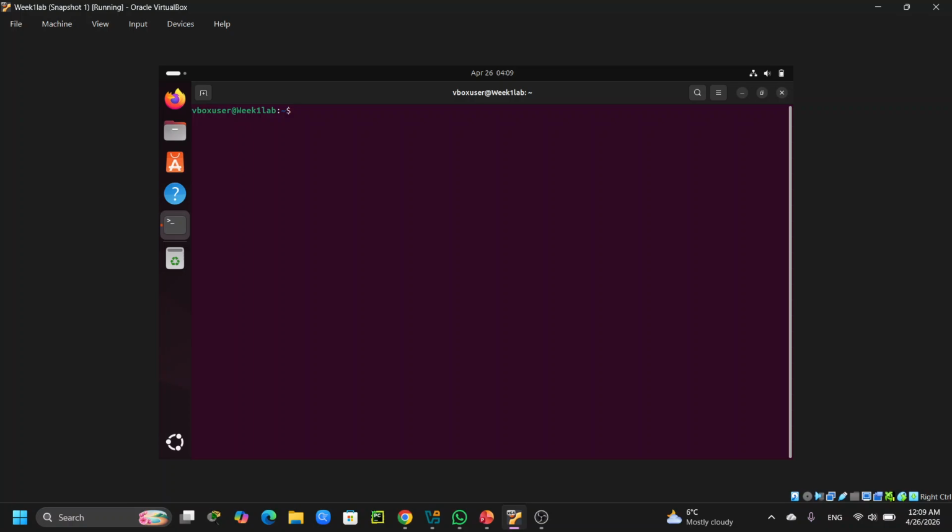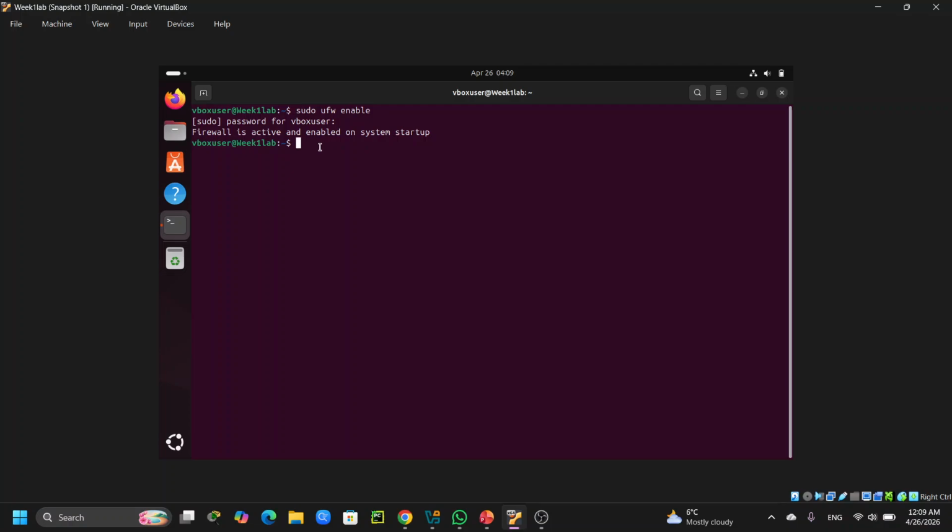To enable the firewall, we need to run sudo ufw enable. Any time we run sudo, we need to enter our password, and now we can see the firewall is activated.